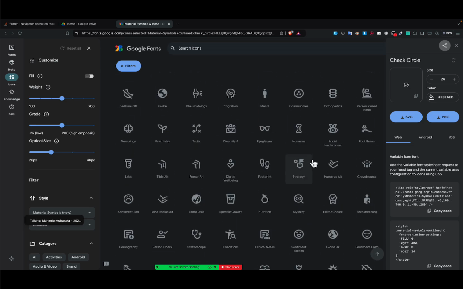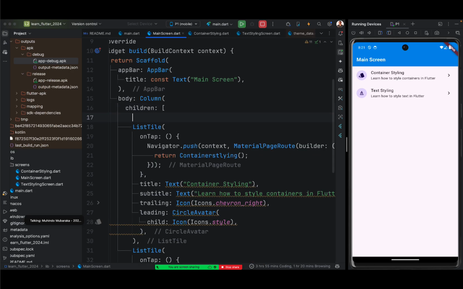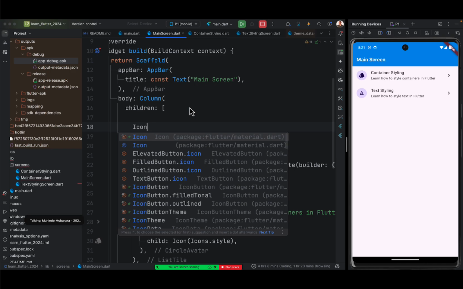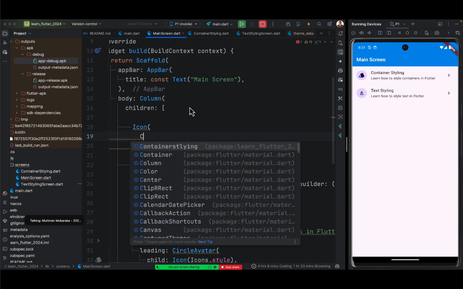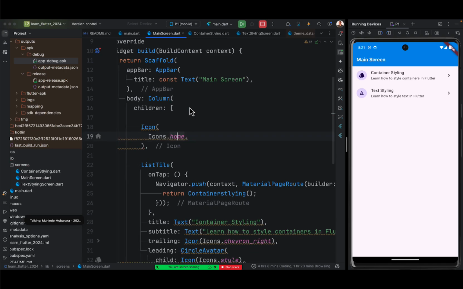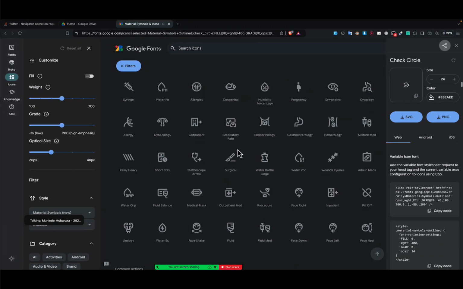So if you want to add an icon in your application, just simply come and say, for example, Icon, like this. This Icon widget will take what you call Icons, okay? And then you say Icons dot. When you say dot, you're able to access any of these icons.